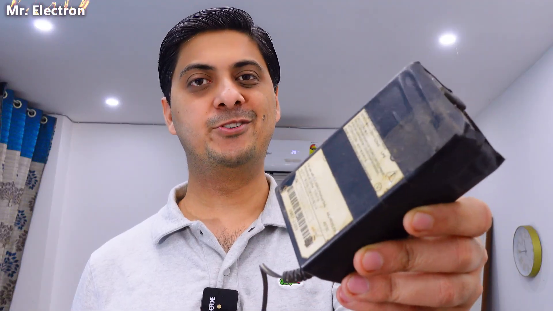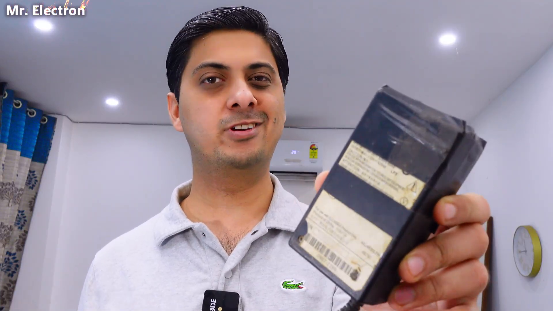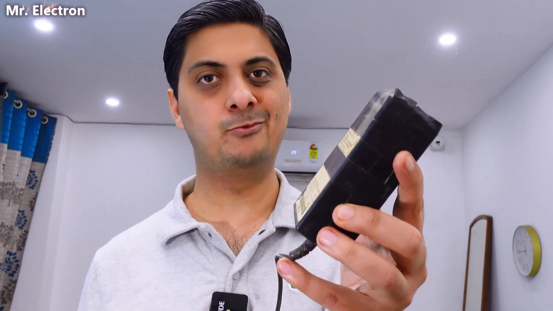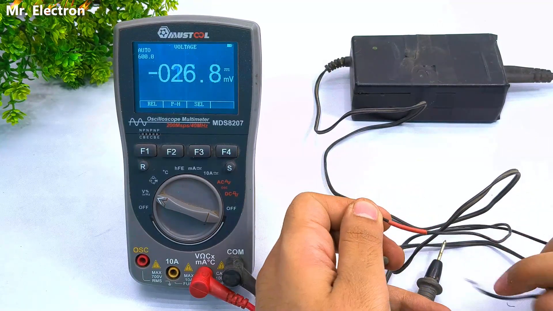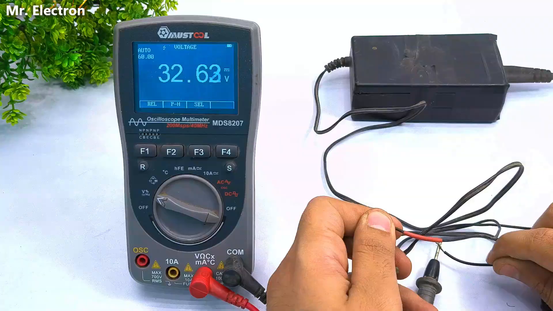Now, this is my 32 volts, 600 milliamperes printer power supply lying around discarded, and I want to utilize it somewhere. Now, I know that the voltage I decided was 24 volts DC, and this one is a little higher, but I'm going to go with this one.